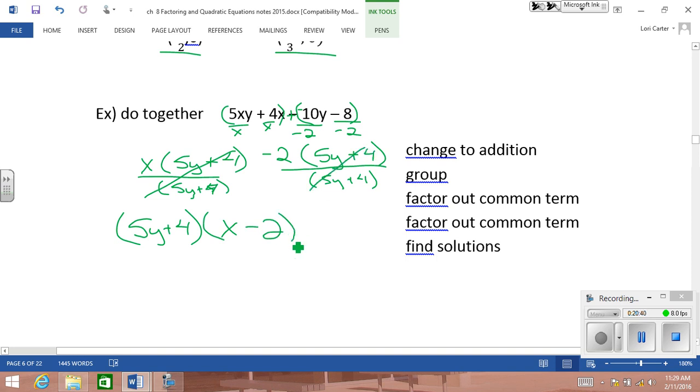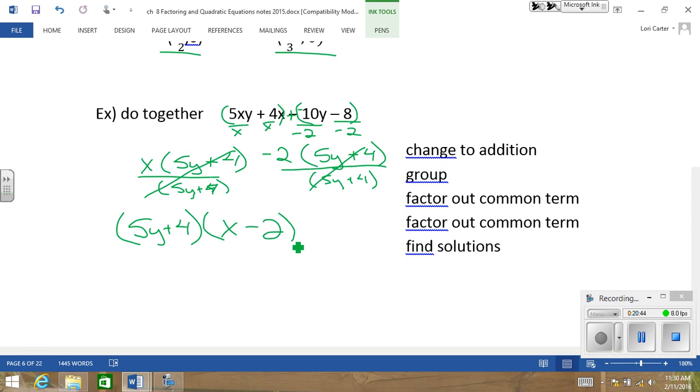It is easy. Wait, is that all we do then? Well, no. What's the last step? What do you do with these two things? Yeah, make it equal to 0. Good.